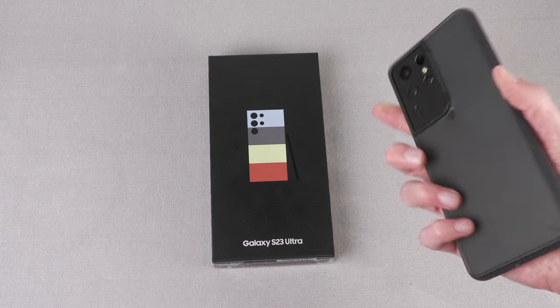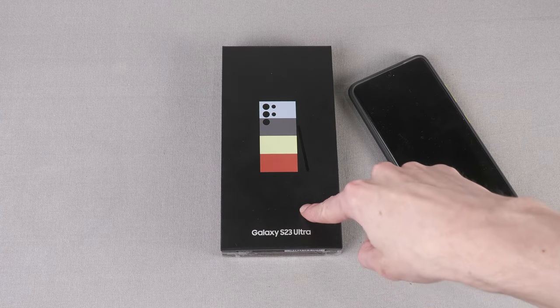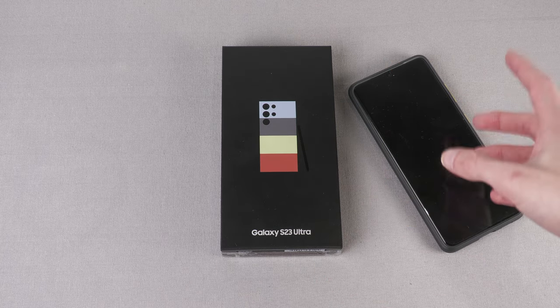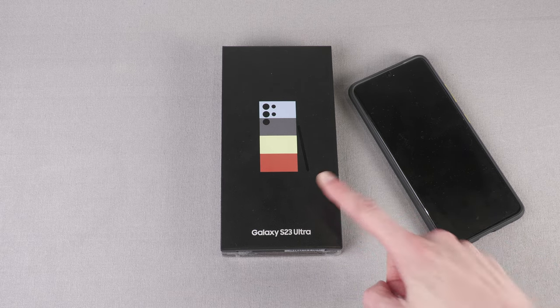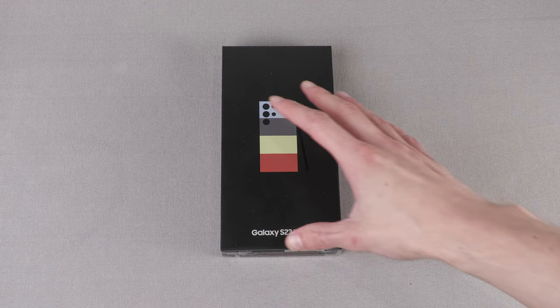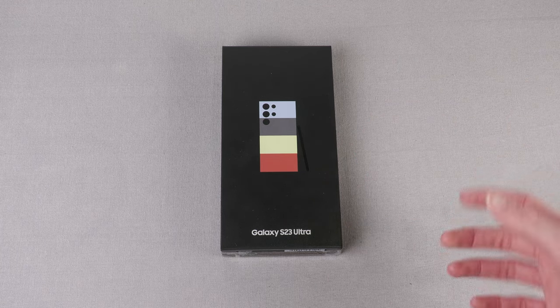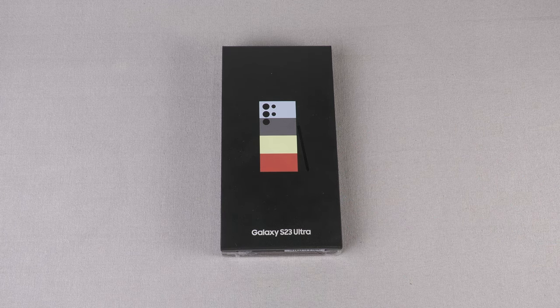I have a thing where I don't want to spend over a thousand pounds on a phone. When I saw the base model RRP of the S23 Ultra being £1,249, I decided to wait and maybe buy it second hand. However, through Samsung's trade-in service, a couple of voucher codes and cashback, I'll have paid around £829 for this — which seems like a stupidly good deal. I'll explain how I got it for that price towards the end of the video.